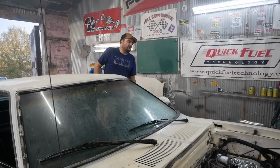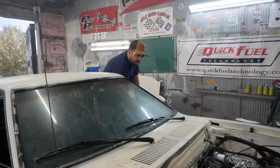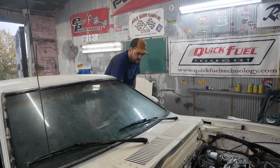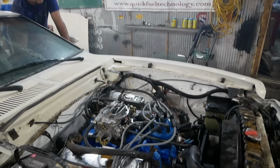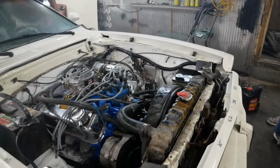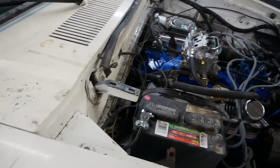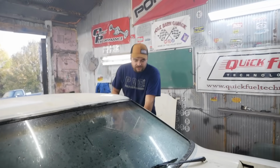All right, let's fire it back up and try to get our eyes on where that coolant leak might be coming from. And I also might try to get the rings to unstick. That thing's junk. Yeah, bang on that thing more. That's why you don't put the hood back on the car until you're sure.